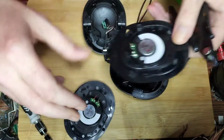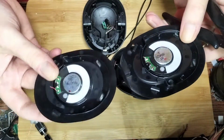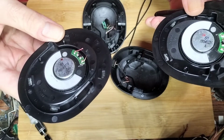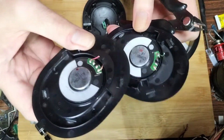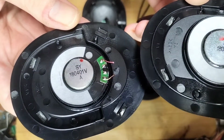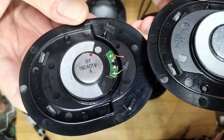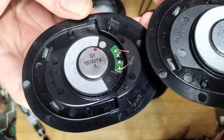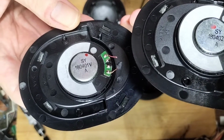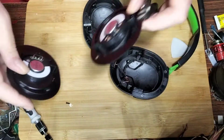These, again, I don't know if you recognise the values. I'll put it right around for you. So we've got, I've lost track of, oh, it says there, isn't it? This is the left one, this is the right one. And from what I can tell, they're exactly the same numbers. Oh no, slightly different by a digit. This is a 401. This is a 402. Well, I would assume maybe 3-4 watts or something.